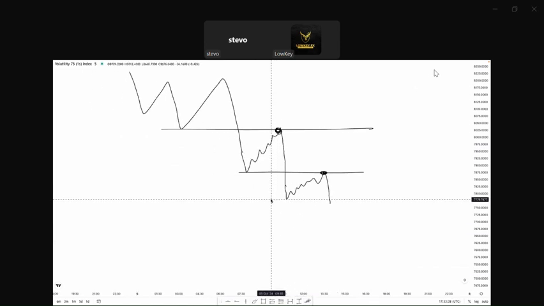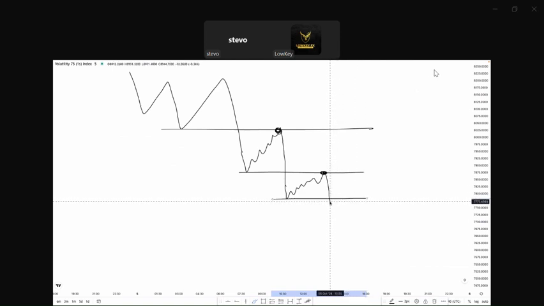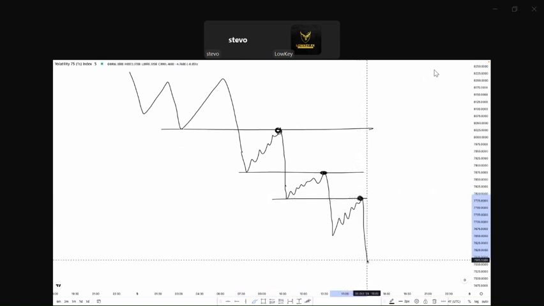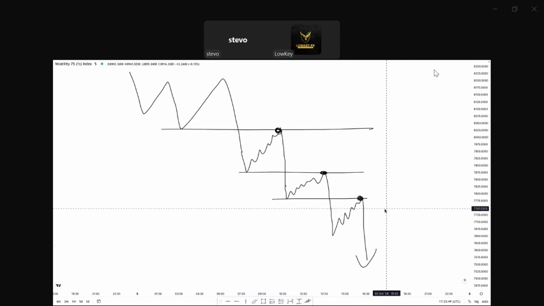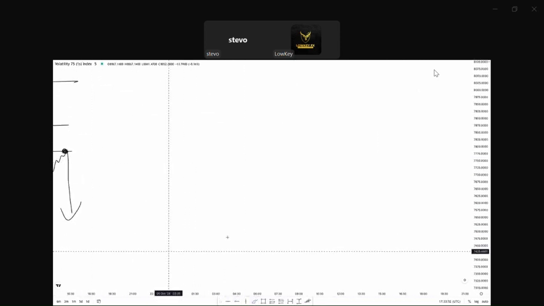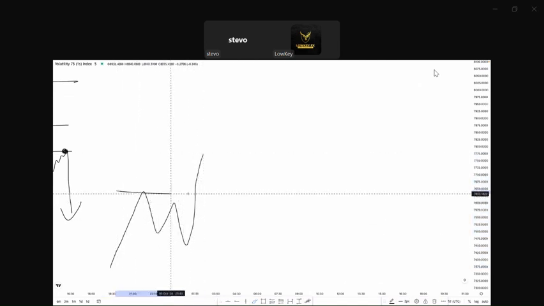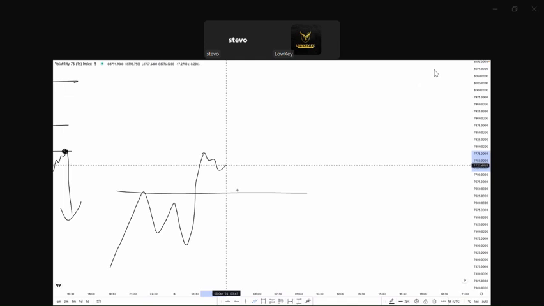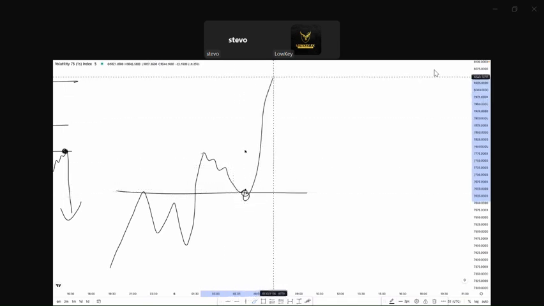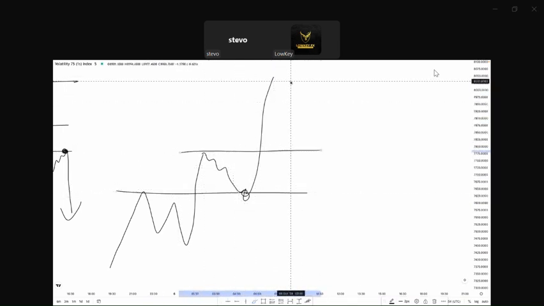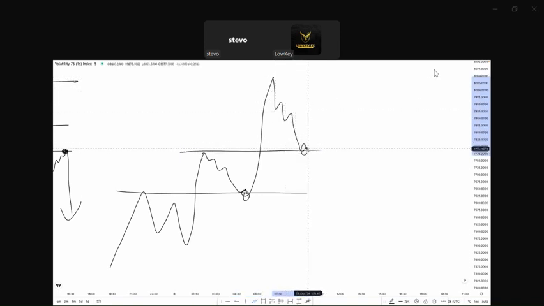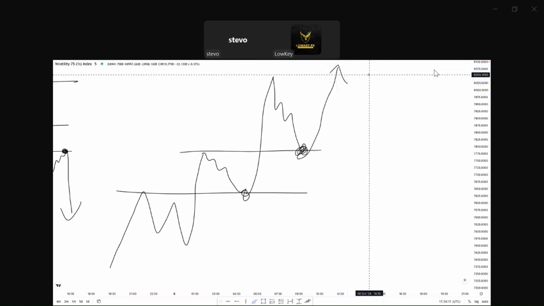After breaking this structure right here, we also have a high possibility of creating some highs to respect our break and retest structure so that we can proceed creating more lows. It also happens the same when you have an uptrend. Price will break structure, price will come back to respect, then we might create some highs. This also will be our break and retest structure right here so that we can proceed to create some highs.